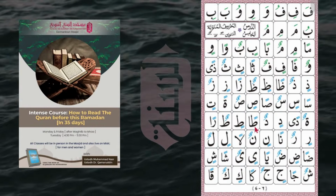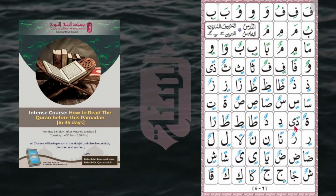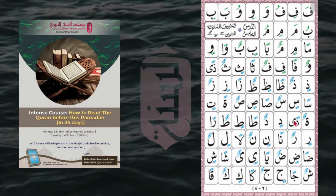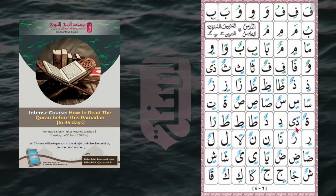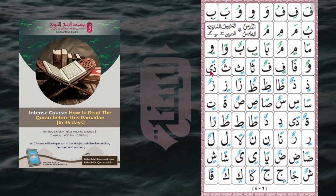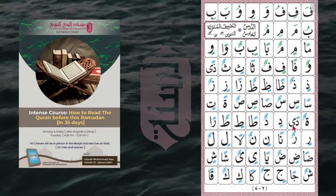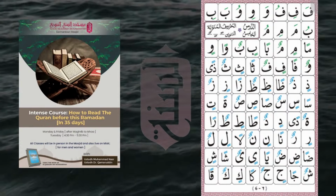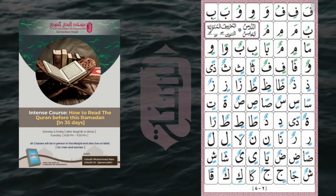Second box, seventh line. Dal, fathatan, dan. Can you see that ya that is written next to it? That is the form of an aleph. So it is exactly identical in function to all the alephs that are written after the fathatans that we're looking at from the beginning. The shape is different, but the function is identical. All right.